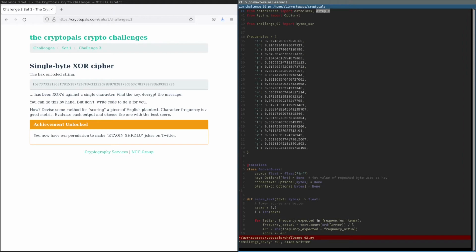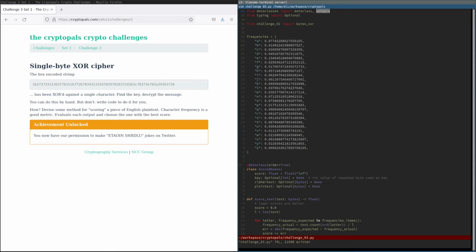If we happen to have computed the ciphertext and/or plaintext, then we can include those in here as well, and they'll be rolled in with the rest of these values. By default, these can't be compared to one another the way that tuples can, but we can add order equals true.